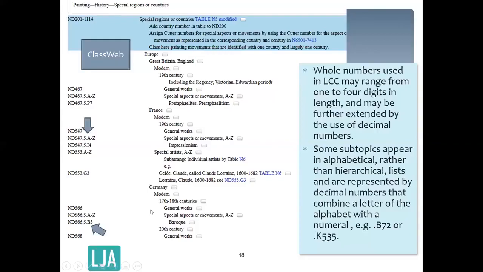So we could write down that part of it, and then we would go on to the cutter at that point. So sometimes, and a lot of times, you'll just know you're just going to take this base call number and then you move on with the cutter. If you see something that says A-Z, that means you're going to need, most likely, to follow a table. In ClassWeb, it will tell you which table you will follow. And you will follow that every time you see this A through Z. Sometimes on A through Z, if you click on this little bubble thing, it will actually take you to a list sometimes, and sometimes you can see other information too.